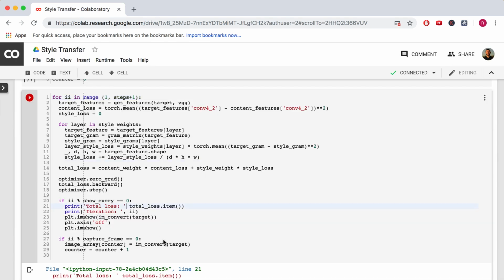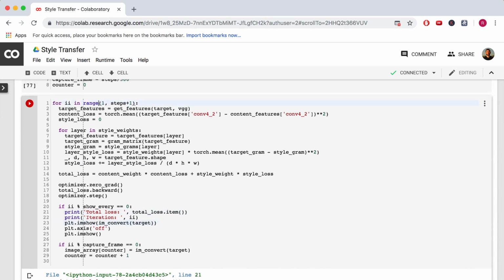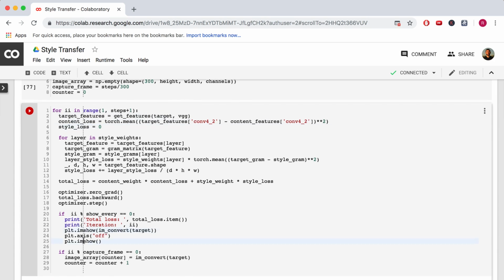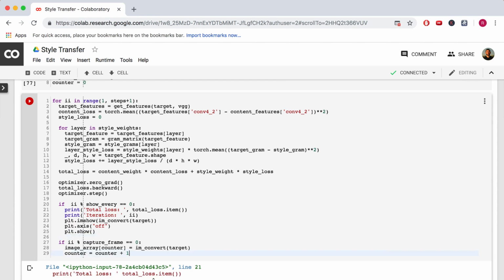Alright, first mistake, forgot a comma. Let's check for any more mistakes. Let's remove the spacing here. As we have written a lot of code, it is normal to make mistakes every now and then. This line of code seems good as well. Stylize equals 0. And one more thing, this should say plt.show, not plt.imshow. Aside from that, we should be good to go. Trying out the training process again.